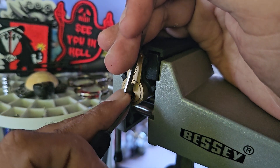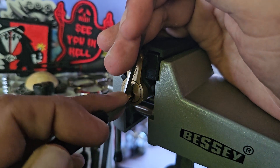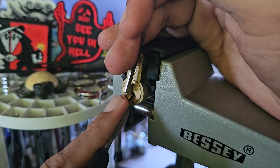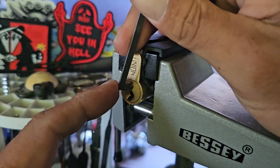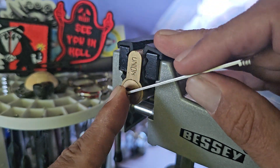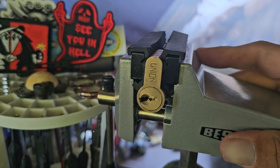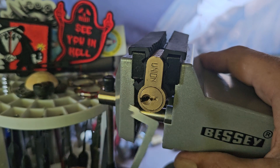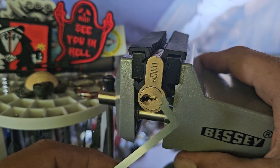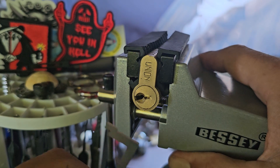One, two — and I had to hit two again just to push it up past the shear line and get it up there. But again, you can't force these pins to set, you just have to nudge them a little and move to the next one, nudge it a little and move to the next one, nudge it a little and move to the next one, until it opens.